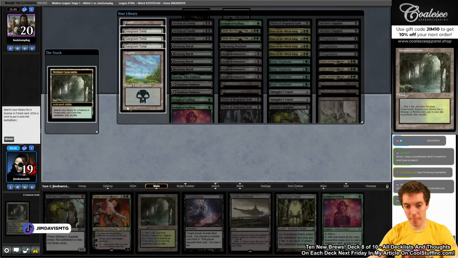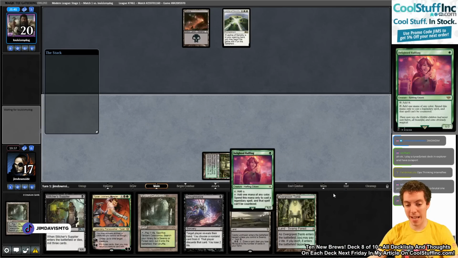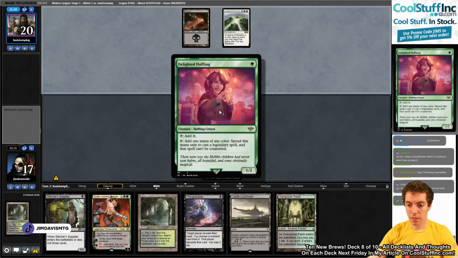Alright, let's go. Gotta keep our basics in our decks. They have 1,000 Field of Ruins, so here's Delighted Halfling. So there you go. What about second breakfast?